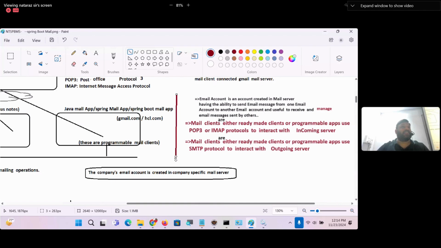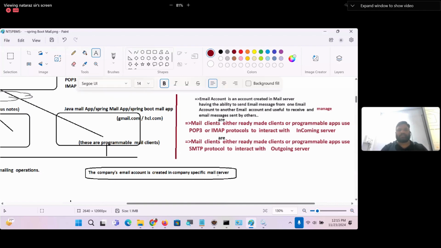The same mail client will use the incoming server to know what email messages have come in, in order to read them, forward them, delete them. All these things they will do on what? On the incoming mail server by connecting to the respective email account, right? Super, guys.